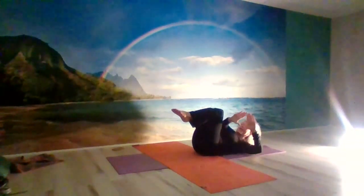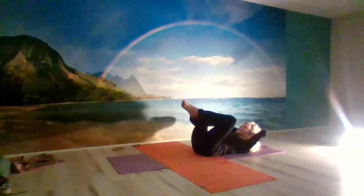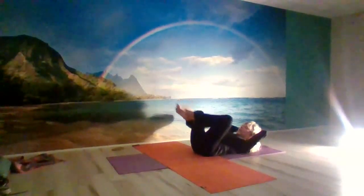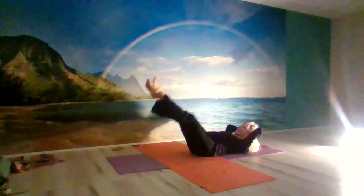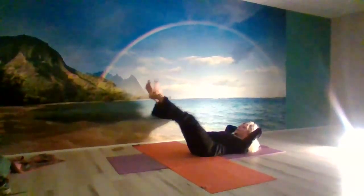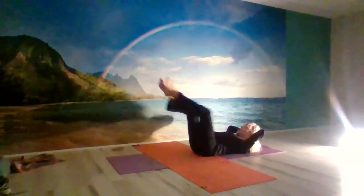Now place your hands lightly on the back of your head after forming a little triangle. And then we're going to separate the knees, heels together, toes apart. Start by inhaling the legs straight out. Exhale back in. Inhale, exhale, inhale, exhale, inhale, exhale, inhale. Two more. Inhale. One more.